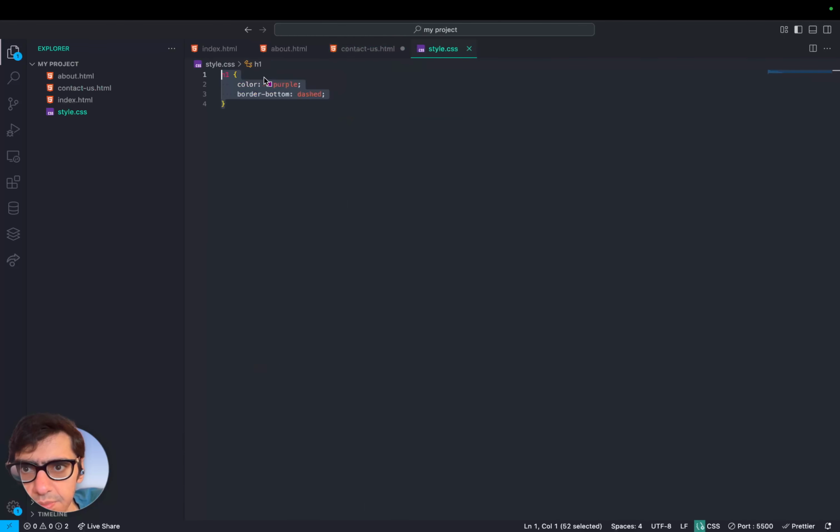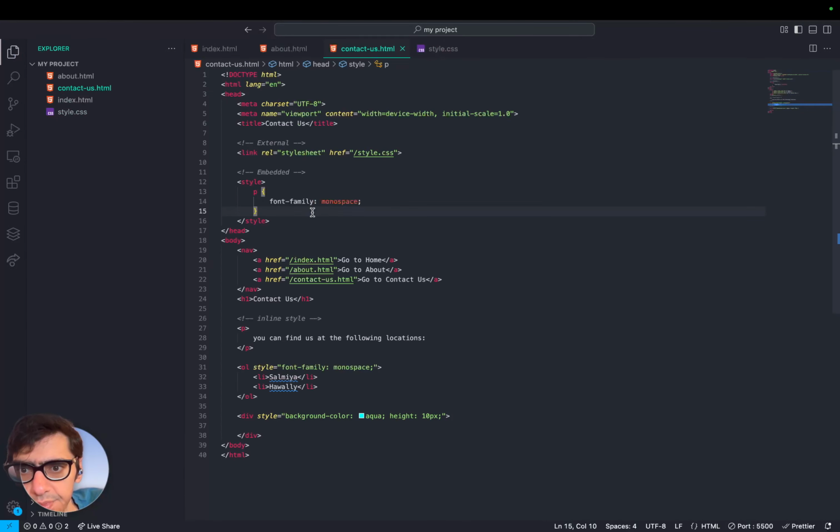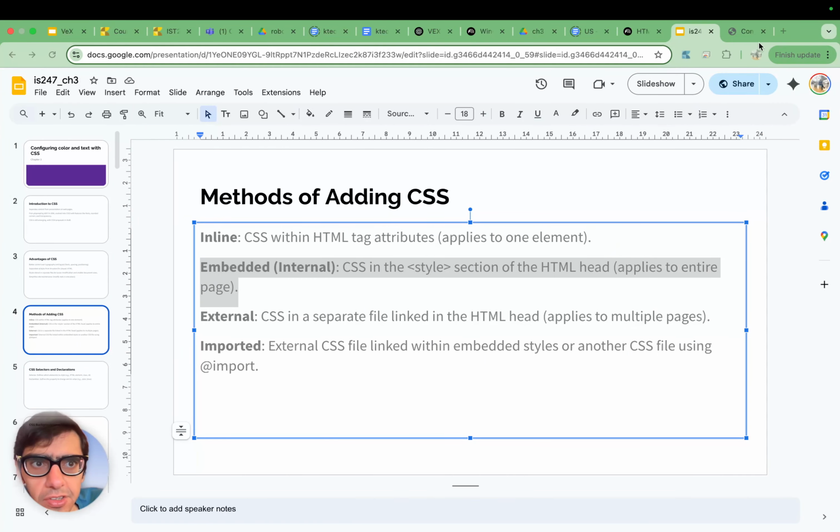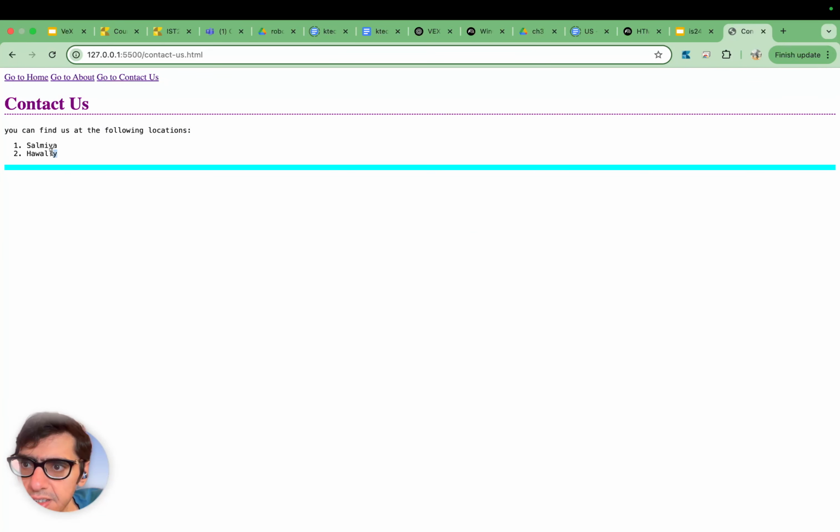This is exactly identical to what we have in our style.css page. So paragraph, font family, monospace. If I go back to my page, I can see it is still applied to my paragraph here.